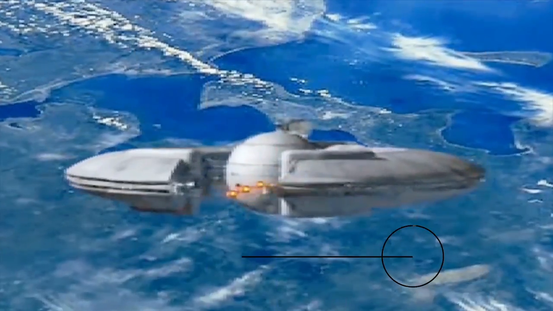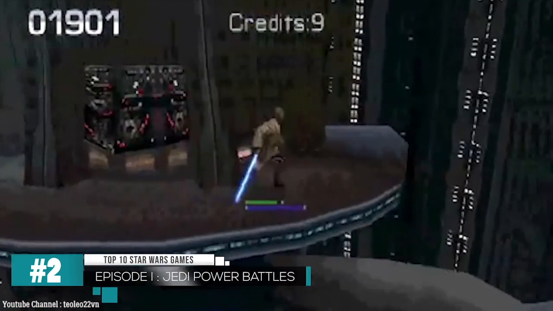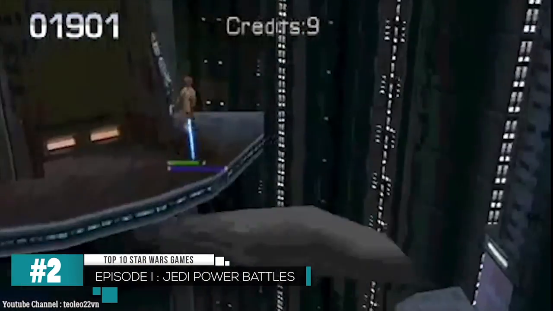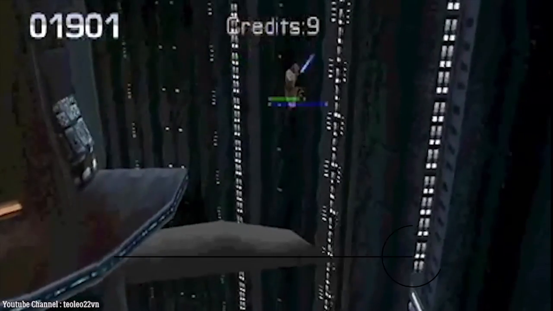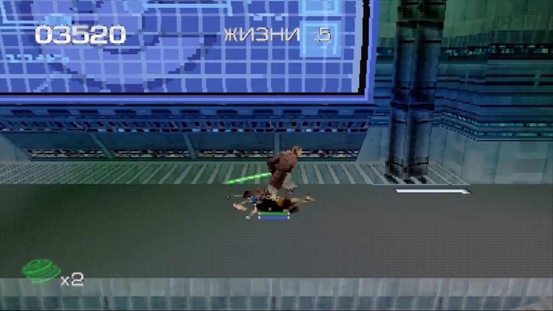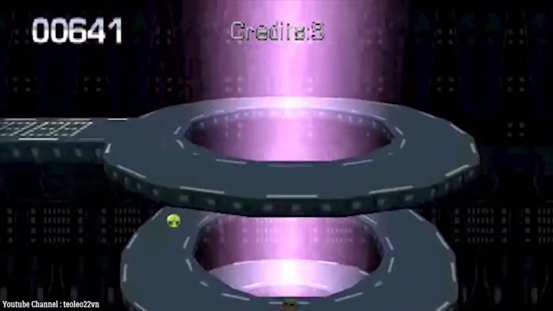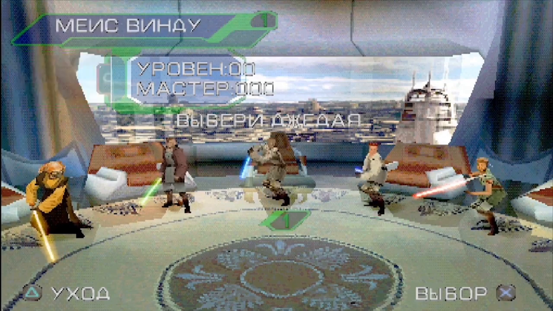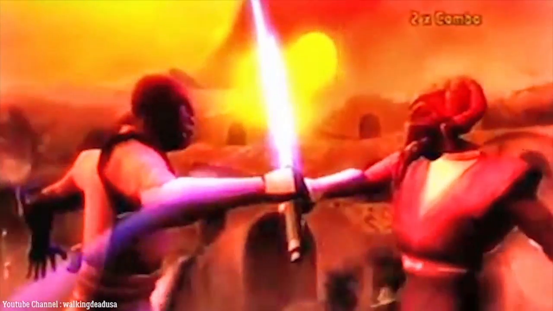Number 2, Star Wars Episode 1: Jedi Power Battles. There may be other games that boast better looking lightsaber battles, but nothing is as fun as this game. When the player starts, you can choose between 5 characters, featuring Mace Windu and Plo Koon, the yellowish-looking Jedi Master.